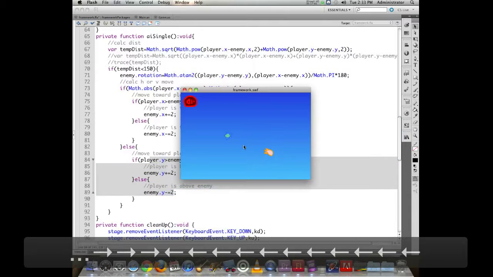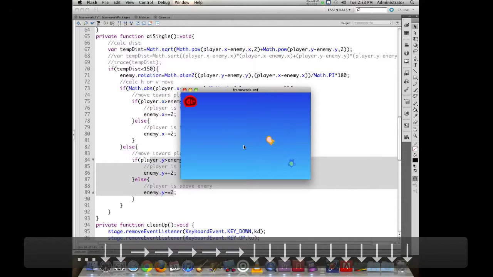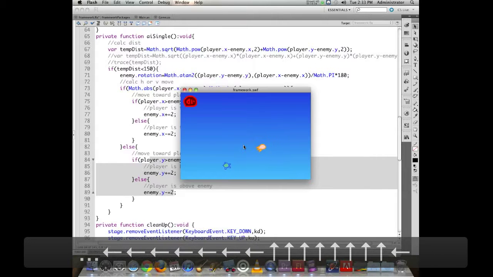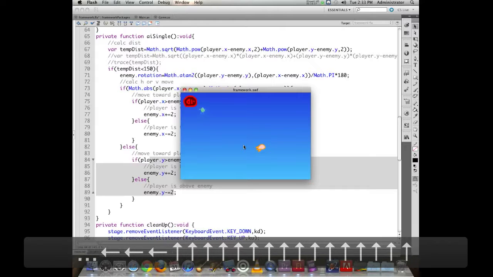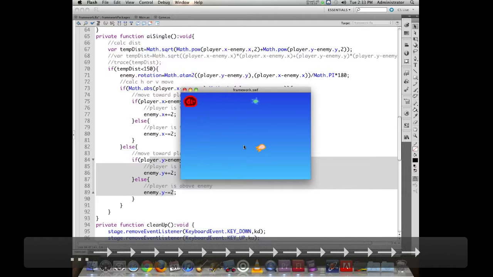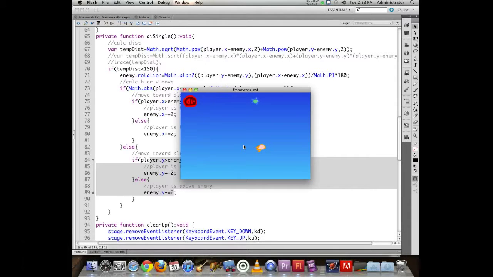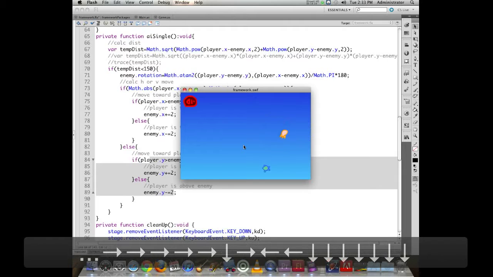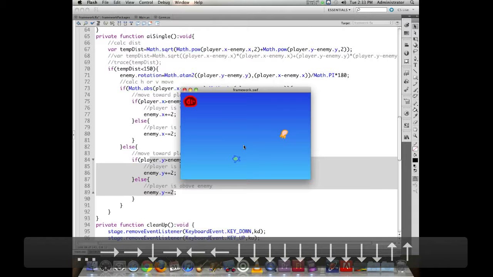And now, knowing that, we can watch it one more time and see as soon as I get within 150, it starts trying to close that gap and then rotating. But we can see it automatically points to the character when it's moving, so it gives the illusion of rotating. But if it had a slower rotation value, so that if I appeared over here and then closed on the top, it wouldn't immediately just snap towards me, but it would slowly start turning in my direction. That could be a cooler visual instead of that hard snap. But if I put boundaries so I can't cheat and run off screen, then that could be more fun as well.